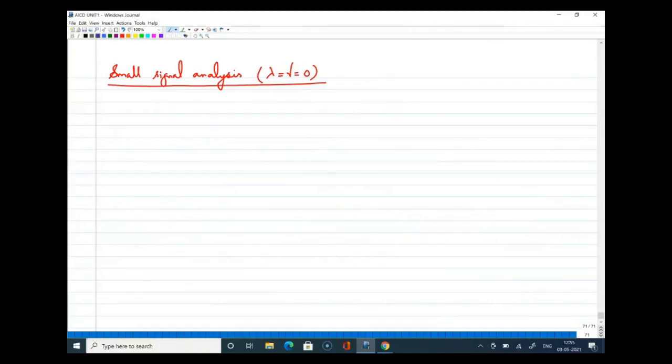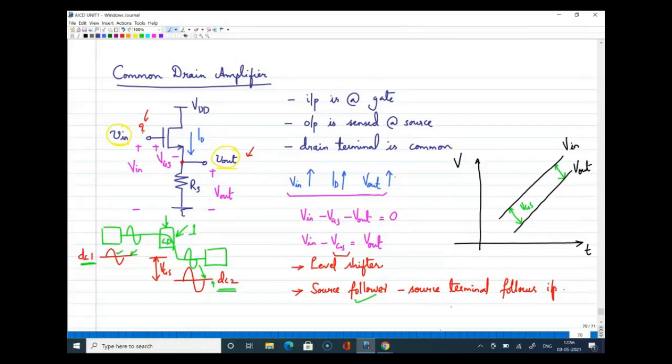Yes, Anushka, your question is that the DC level of the amplifier stage is determined by VGS. I didn't understand in which context you are asking. Which amplifier stage? I was talking about there being something here and something here. In between you can keep the CD amplifier, and the W by L value or the drain current of this common drain amplifier will set this VGS.